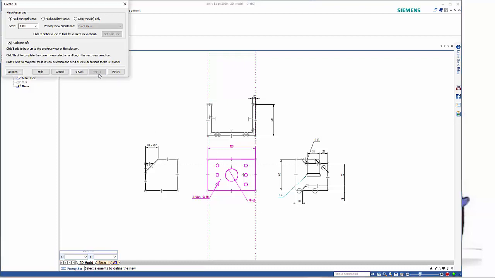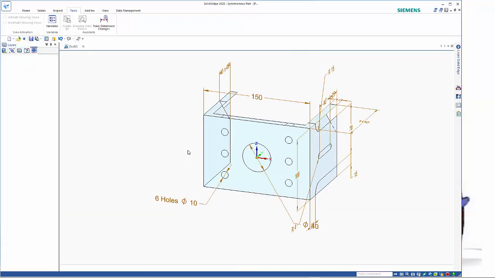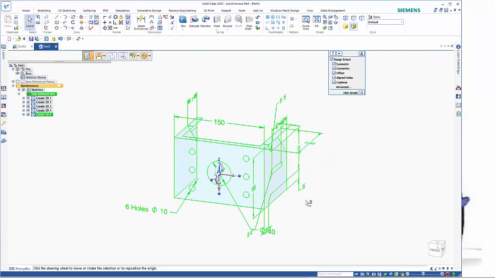So we go Next, and that allows me to create extra views. So I can take that view, for example, and I want to set my fold line as being this one here. Then I go Next, and I'll take another view and set fold line as being this one here, and finally I'll take the top view and go next, set fold line, and then I can go finish, and that takes all of those sketches and places them into my 3D drawing.